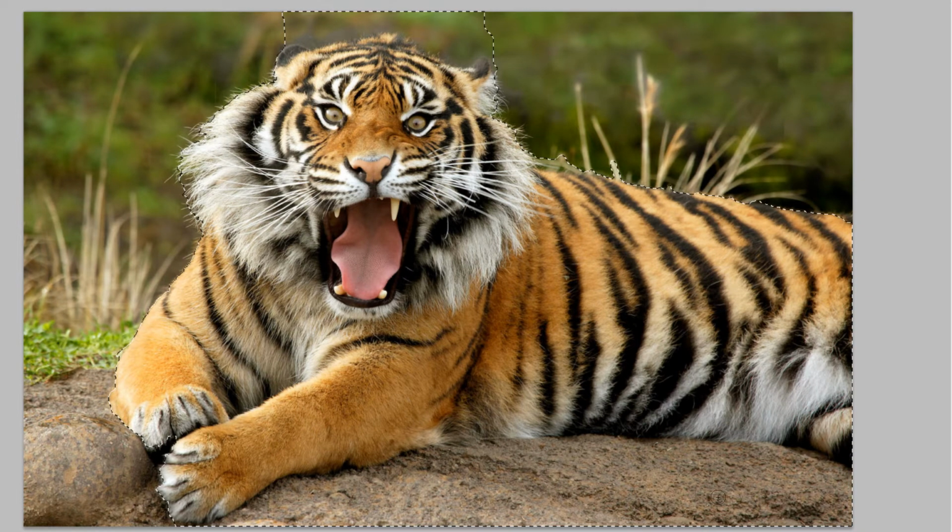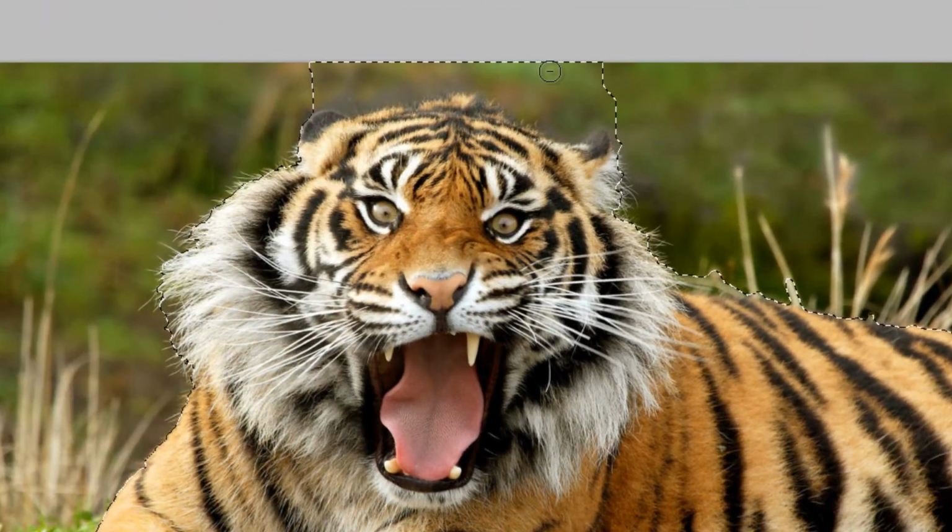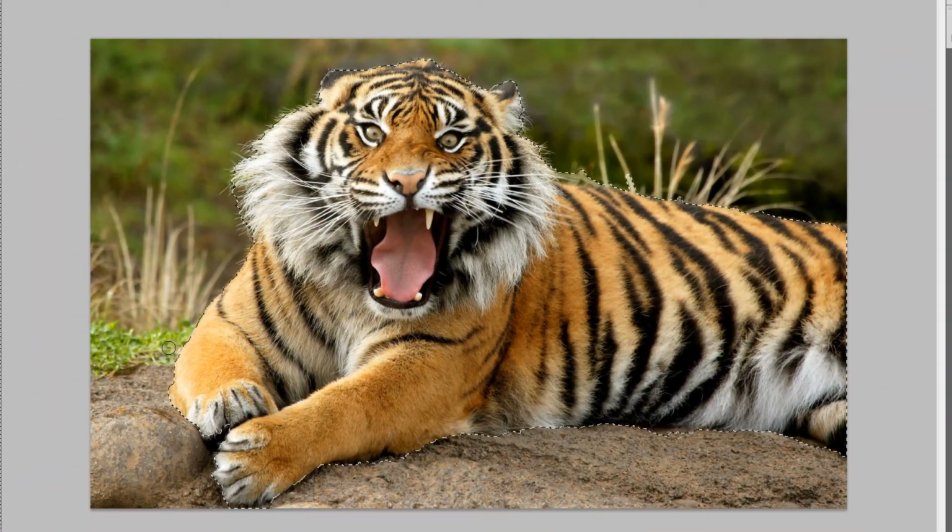For example, the marching ants or the selection went a little too much, so I hold the Alt key down and hold the left mouse button down, and I start to pull this back a little bit here. Okay. It's kind of a little inverted erasing, and then kind of take care of the top part here. I'm holding the left mouse button down while holding down the Alt key on my keyboard to try and fix this. Once we have a decent grab of the tiger, okay, it's not going to be perfect, and that's okay.